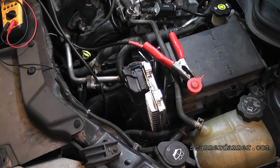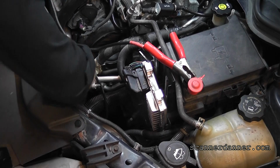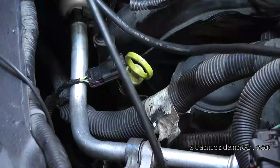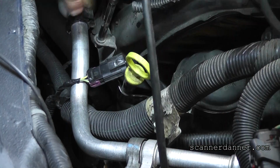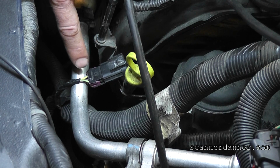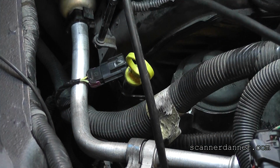Try to focus here, please. Light green, purple, and yellow. Is that the color of this connector? Here, guys. I'll get the camera on that. I left the connector right here, guys. It's right here. What do we see? I see light green, purple, and yellow. So guess what? That is my crank sensor.